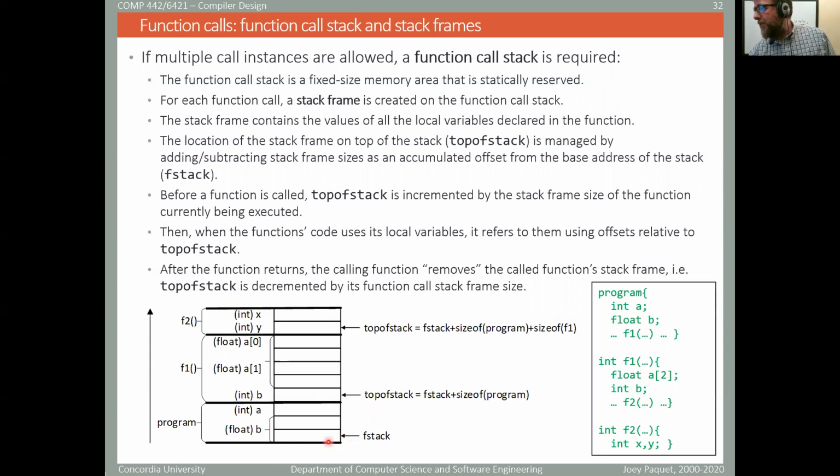So you see that when I start executing my program function, then my stack frame for my program function is created, which contains A and B. A is an integer, so it uses only one memory cell, and B is a float, so it uses 2 memory cells. Okay. Here I put that as a reference. These are not tags. These are just to say what is contained in these memory cells.